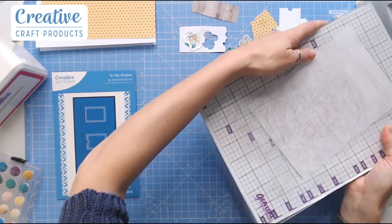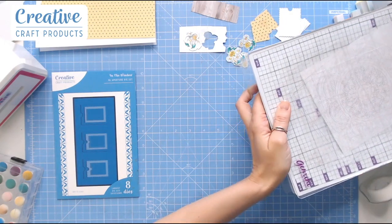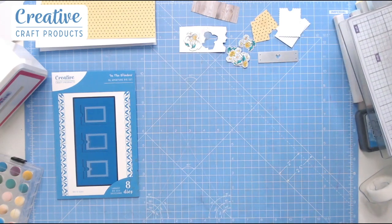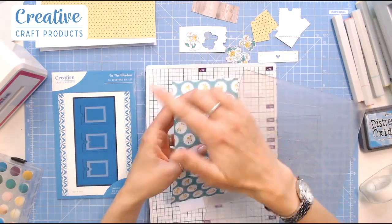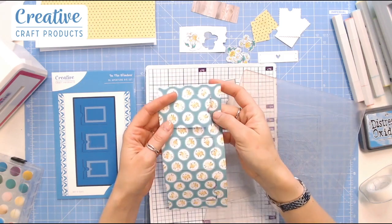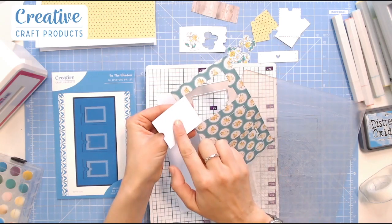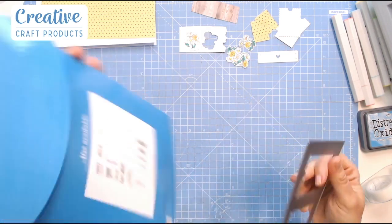So popping the die onto a lovely piece of pattern paper. Excuse the noise, because this is an electronic machine. So I won't talk too much while that's going through. So that has now cut for me the perfect DL size. It's actually ever so slightly smaller than DL, so you get a lovely border. You've got your tabs cut in there as well, and you also have your score lines, so you can fold those. So that's that die that can go back in the packet with everything else.